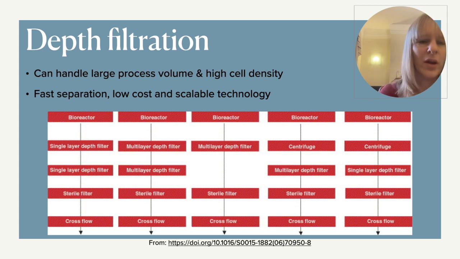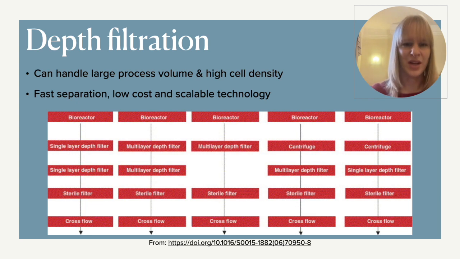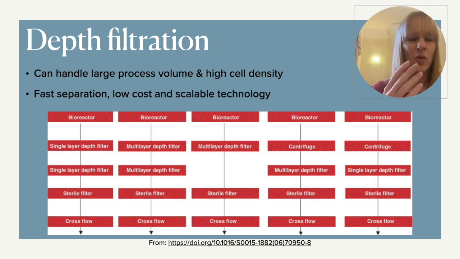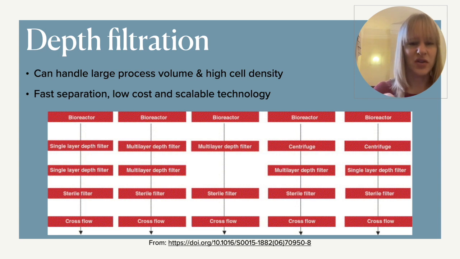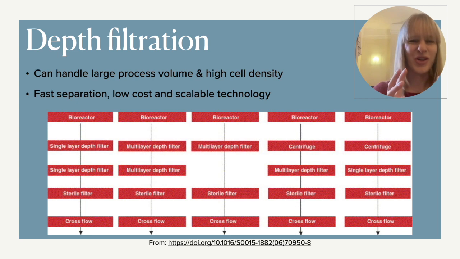Here you can see what a general train of operations would look like — there are multiple options, and this really illustrates that we're not just looking at one particular filtration or one method to remove particles. It's usually a cascade of different things. Depth filtration, often with multiple layers to filter out different things combined with centrifugation, is a good option. Sterility also has to be considered, and at the end you see cross-flow filtration, which we'll come back to later. No single method is good enough on its own to separate out whole cells.